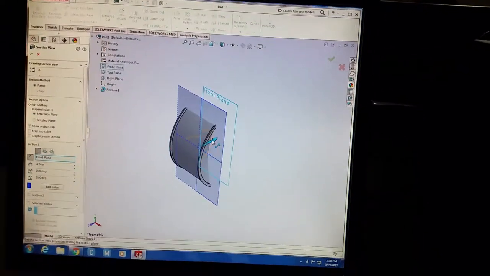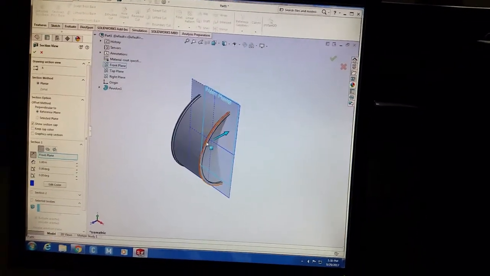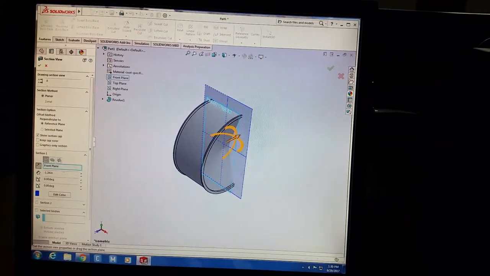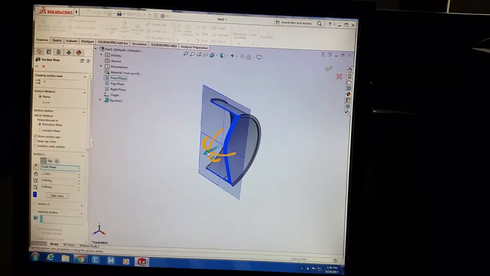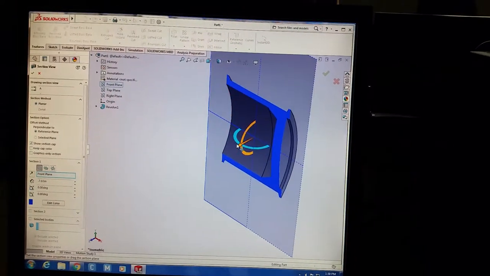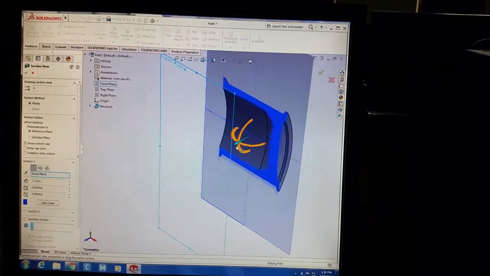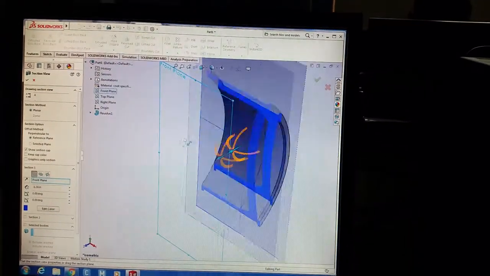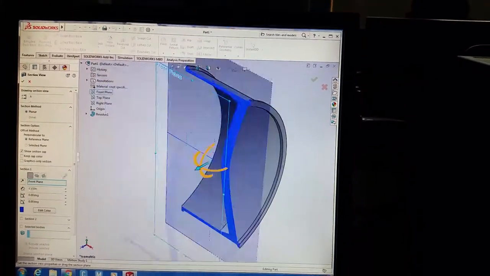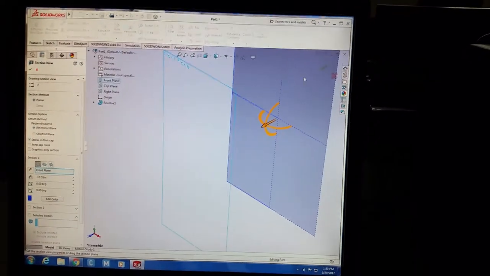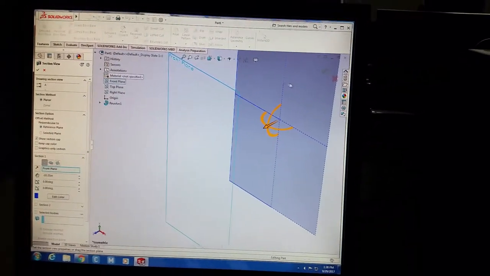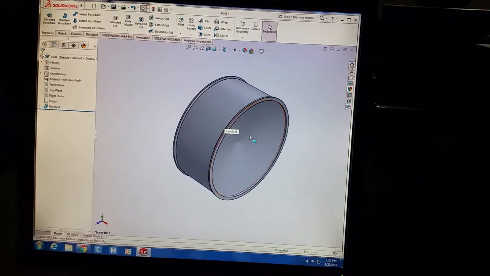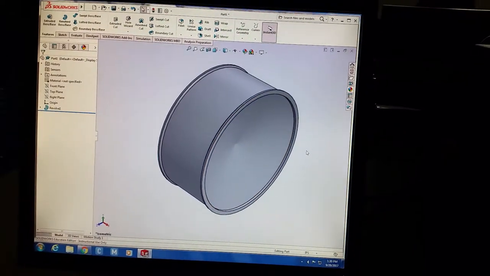But how do we get it going the other way? Okay, let's see. Hold on. Reverse. Oh, there we go. Hold on. Ready? Whoa. I don't know why SolidWorks doesn't have noise making stuff in their program, so I have to do it, which I know you guys are enjoying so much.